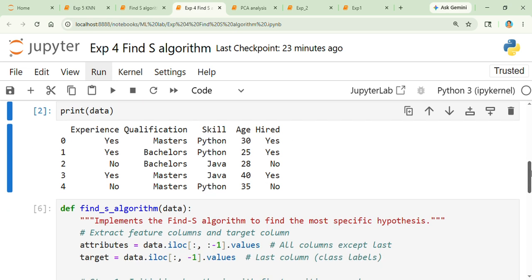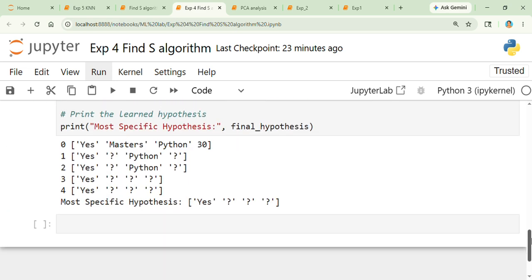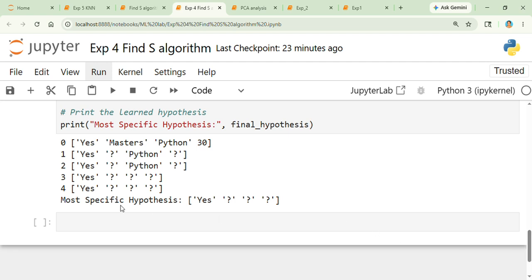So this is the meaning of this Find-S algorithm. The most specific hypothesis, yes, question mark, question mark, question mark, is nothing but the outcome that hired depends on the experience. If experience is yes, then it does not depend on any other three features. So the candidate is hired directly if he or she has experience.